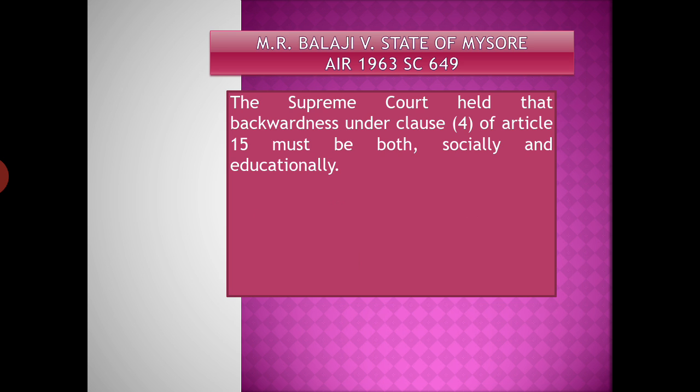In the case of M.R. Balaji versus State of Mysore, the Supreme Court held that backwardness under Clause 4 of Article 15 must be both social and educational. In this case, the caste of a group of persons could not be the sole or even predominant basis to ascertain whether that class should be taken to be backward for the purpose of Article 15 Clause 4.